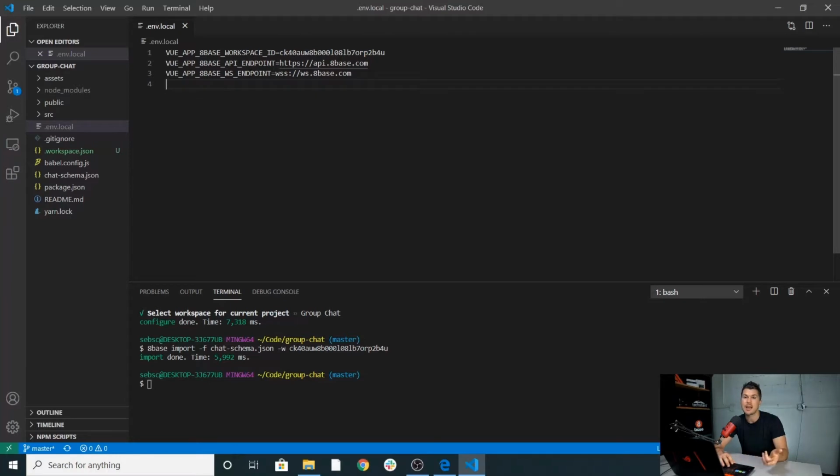So to the API endpoint, we're going to be making our queries and mutations. To the WS endpoint, we're going to be making our subscriptions or WebSocket connect. And then the workspace ID we're going to use in both those different API modules that we're going to create to specify essentially which workspace at those endpoints we are going to be dealing with.